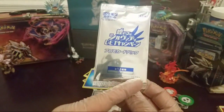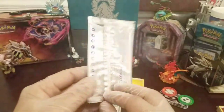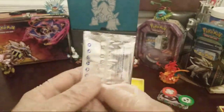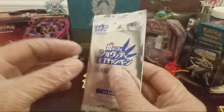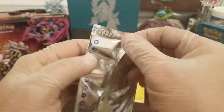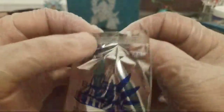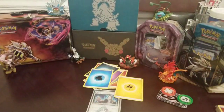Frog Bart, we got one more pack left, guys. We're going to get it lit and popping right here. This is a really rare card to pull. It's only one card per pack, guys. There's going to be one card here. We're going to be looking for a shiny Silvally. Always opening these, I always cut them. This one I'm going to just open, guys. What do you think? Oh, maybe I should cut it. Yeah, let me cut it. I can't mess around.